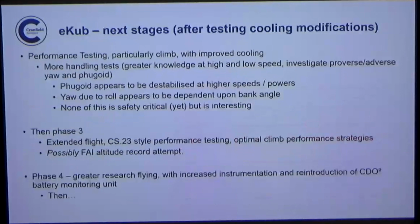So where are we going next? So hopefully next week I'll do a successful ground test of the new cooling system. Hopefully the following week I will then start to flight test that. It'll probably take me a couple of days to shake down the new cooling system. And then we're into, now we've already established the basic handling, the function of the instrumentation. We haven't established the performance of the aeroplane, because with all of these cooling problems, we've not been able to fly it enough at high enough a power to start establishing performance.